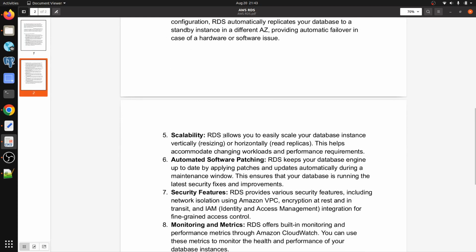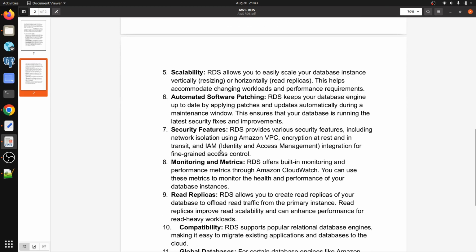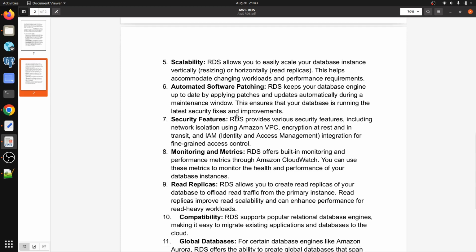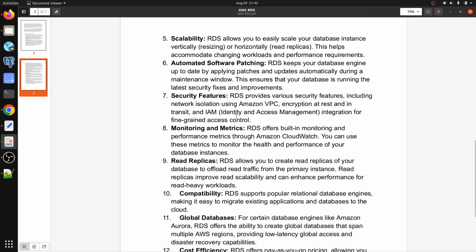Scalability: it allows you to scale your database anytime, vertically or horizontally, according to your requirement. If you need to increase the database size, you can do it in a quick manner. Automated software patching: you don't have to worry about patching. Security features: a lot of security features are available under AWS RDS.